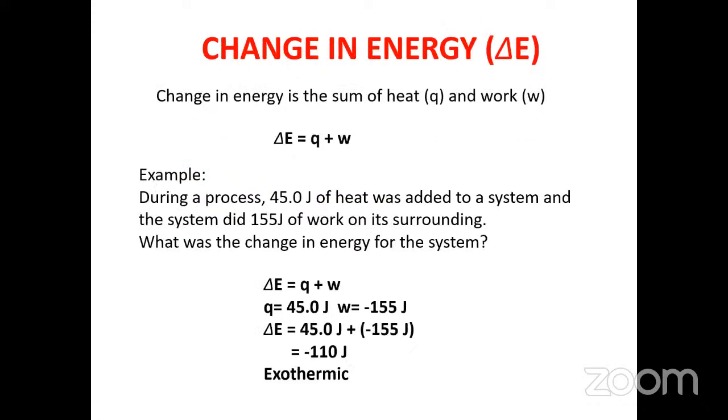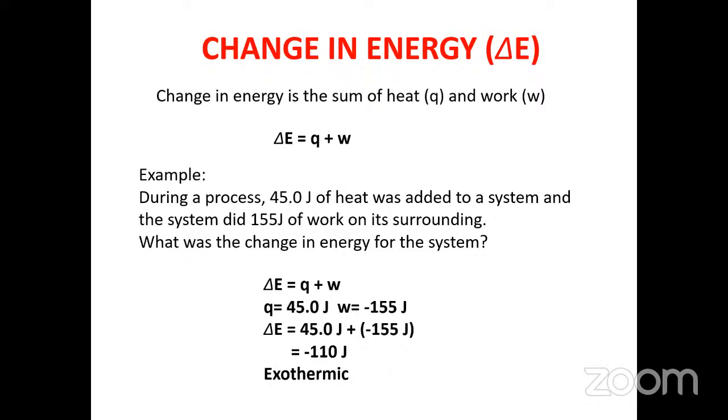Okay? Now, change in energy. Change in energy is designated by delta E, capital E. Remember, I told you that heat is designated by small letter Q and work by small letter W. So what is change in energy? Change in energy is the sum of heat and work. Adding heat and work, that is the change in energy. And that relationship, you have it as delta E is equal to Q plus W.